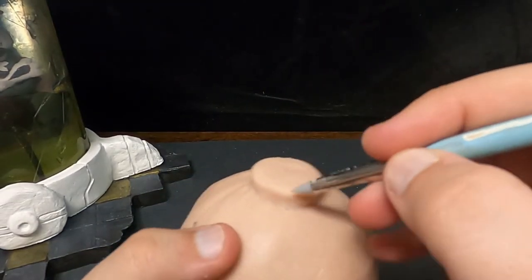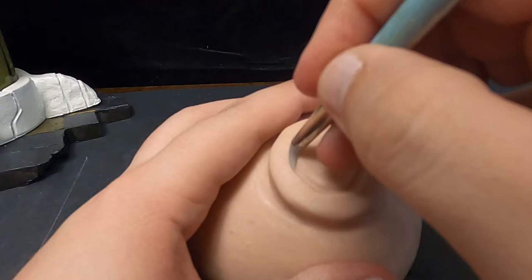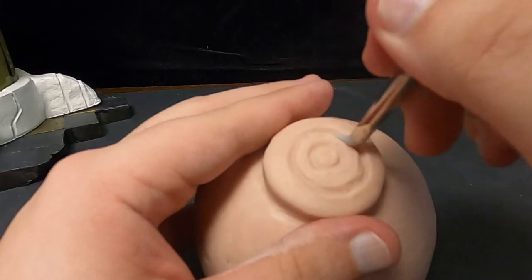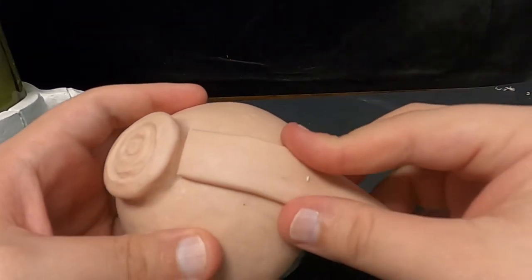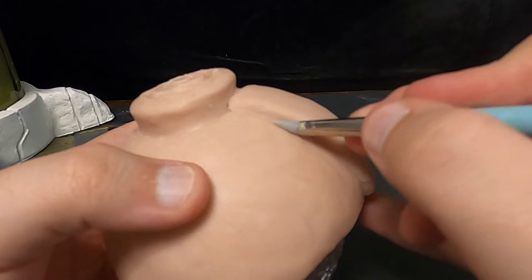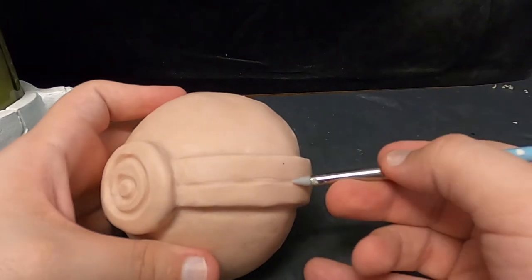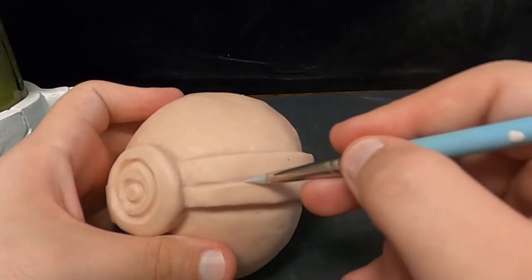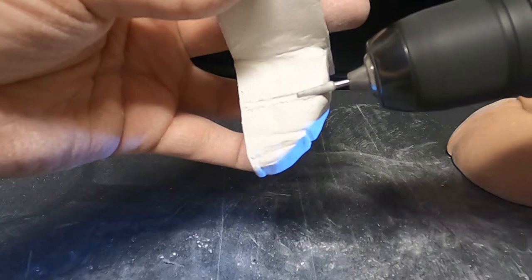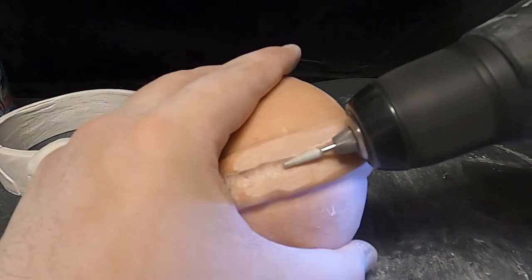This is where I realized I was not finishing this project in a week. I started to rush and didn't give it as much attention as it really deserved. You may notice the circles could look better, and all of my blending could look better. It's the biggest part of the project that I'm disappointed with. Luckily this part is removable, so I can fix it for myself later. Then began the day-long journey of sanding every inch of this thing down — the mess it made of my workshop was insane.